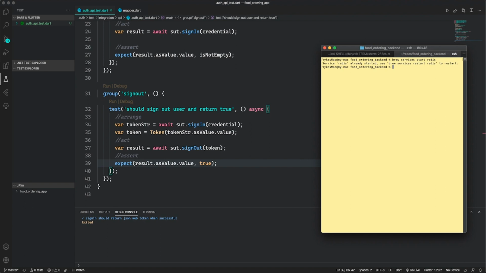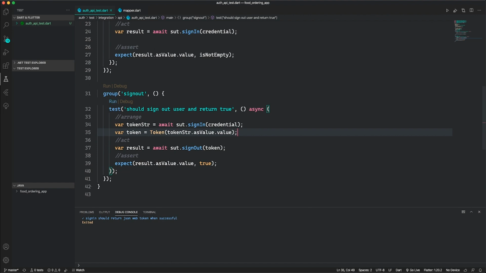As you can see, my Redis server is already started, but if you want to start yours, you can use the command brew services start redis. So my Redis server is started, and therefore I can go ahead and run this test to sign out.